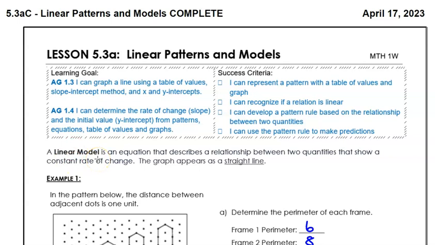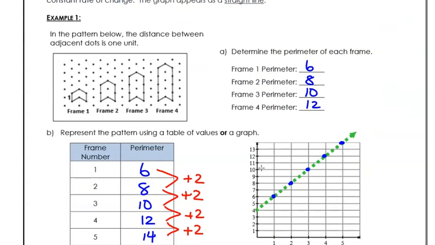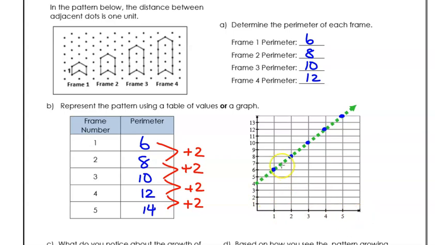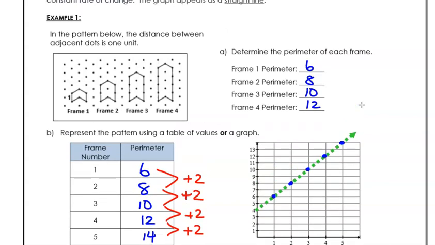And so what I mean by a linear model is when you start to graph and compare a relationship between two quantities or two variables, what's going to happen in a linear model is you'll see that it takes the shape of a straight line. In other words, if I were to graph it, the dots are going to be in a straight line. Okay, so we're going to go over some examples. This is example number one, but you will be able to have a little bit of practice for yourself as well, okay, at the very, very end.